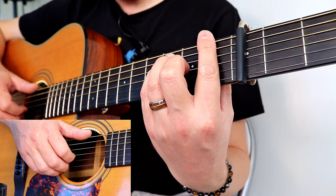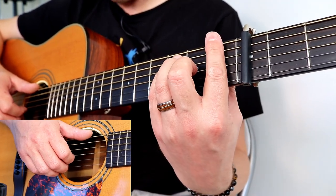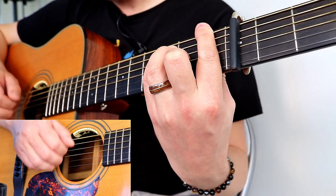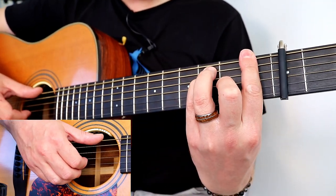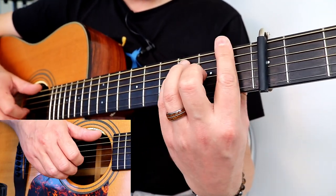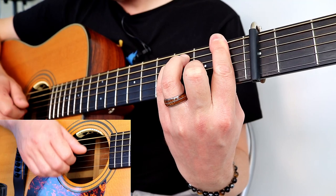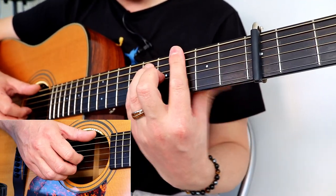Okay, so from here, we go from the E back to the F, still same rhythm, to G, F, and you may have seen in my video, that's where I take my F bar chord and I slide it up to a G bar chord. However, if you want to just do a G chord there, so actually, sorry, there's five chords in the song because you've got your G as well. You can just do your normal G, but I like to move the bar chord up.